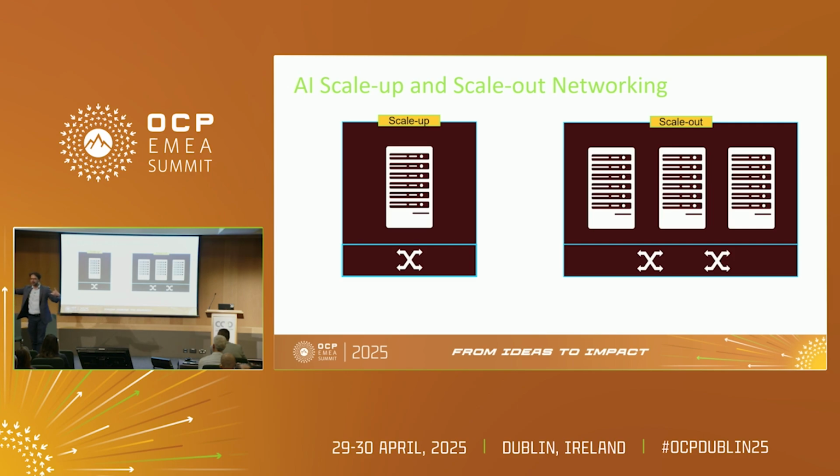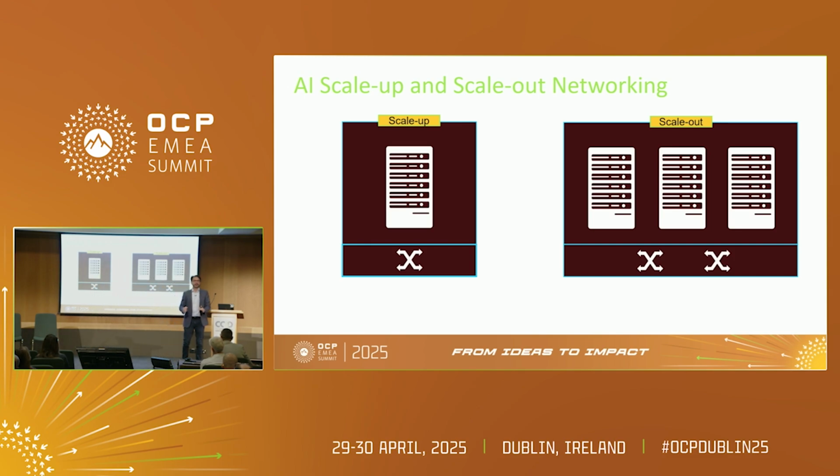Now we have some rack scale solutions as well, rack scale systems. You must have heard about NVL72, for example. I'm not talking about those in today's discussion because in my view, they're not that relevant in enterprise environments. They may be at some places, but to keep it simple, I'm only talking about these 8 GPU servers which are available everywhere from NVIDIA, from Lenovo, from Dell, and so on. All right, so scale-up fabric is used to connect GPUs within a server.